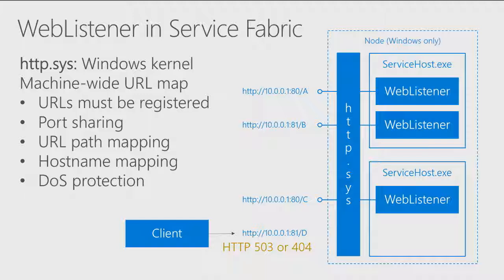So basically the client is connecting to an IP port on a unique path, but the service is gone on that path, but the port is still open. And so what happens is HTTP sys will then return an HTTP status code instead of a connection failure. So what you end up seeing is an HTTP 503 and in some cases 404. Now those HTTP status codes already mean something in HTTP, so the client doesn't necessarily know what to do about it. This is a very difficult situation for the client to be in because it doesn't know when to re-resolve and try to find a new address for this service.